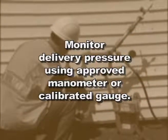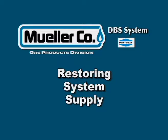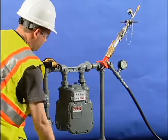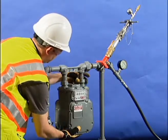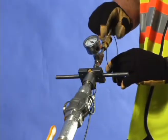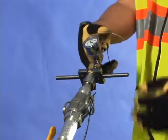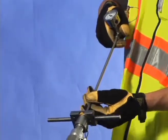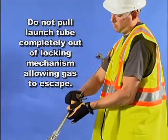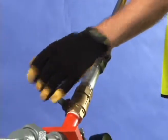Inject CNG through the valve stem to inflate the bag to between 17 and 22 PSIG. Shut off the gas supply stream and perform the work required in the service order. Monitor the delivery pressure using an approved manometer or calibrated gauge. To restore the service after the work is complete, turn on the system supply and purge as close to the bag off point as possible, then deflate the bag by reattaching the cap to the stem valve. Rock the bag tool gently and slowly pull the bag into the bag tool launch tube. Pull the bag tool launch tube up above the control chamber valve, then close the valve and remove the bag tool.